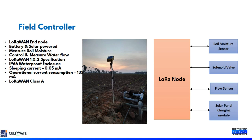So the field controller is connected with three important components: the soil moisture sensor, the solenoid valve, and the flow sensor. Our system measures the soil moisture, and based on the soil moisture data, the pump will be turned on via the pump controller LoRaWAN end node from the application platform. Once the pump is turned on, the solenoid valve will also be turned on for the particular plots. When the solenoid valve is turned on, the flow sensor will start measuring how much water is flowing to that particular plot. Once the water reaches the threshold capacity, based on the soil moisture data, our application server will send a downlink to turn off the pump as well as the solenoid valve.